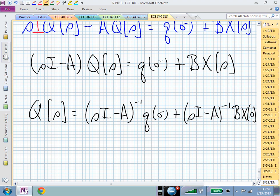SI minus A. If A has an eigenvalue at 0, this is S all along the diagonal, isn't it? That has full rank in terms of S. That's n by n. So really no matter what A is, we're okay, because we now have this SI in there. Now, I have a Q of S expression, and if somebody just wanted the dynamics of the state variables, you could inverse Laplace transform this. This is a matrix, but you could get all of the dynamics of your system state variables by inverse Laplace transforming this expression, given initial conditions and the forcing function little x of t that we would have its Laplace transform of.